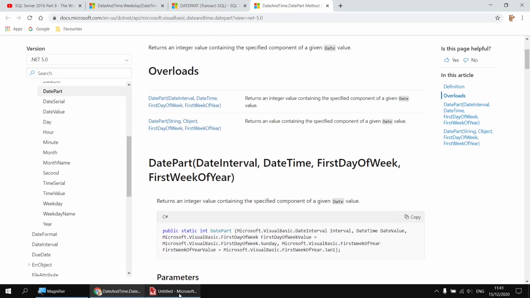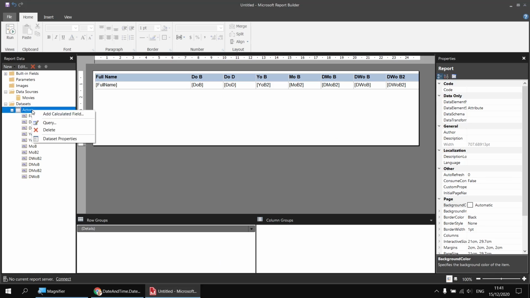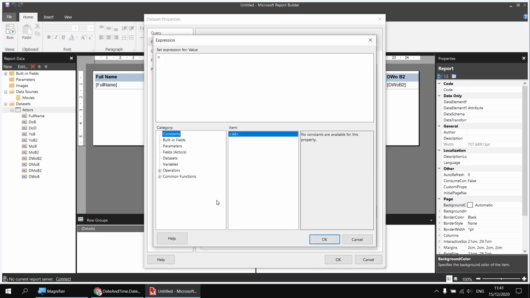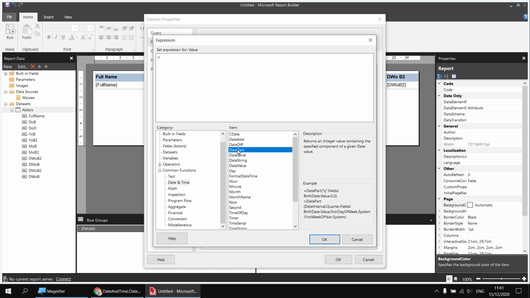And then to make that work, if I go back to my report, right-click my actors dataset and add a calculated field. I'll call this one QOB, quarter of birth, and then hit the FX button at the right-hand side, head to the Common Functions category, Date and Time, and find the DatePart function. Again, you'll get a little bit of help here. In fact, the example that it's showing is showing exactly how to use DatePart to calculate the quarter. So I can either enter the letter Q in a pair of double quotes, or I can say DateInterval.Quarter.